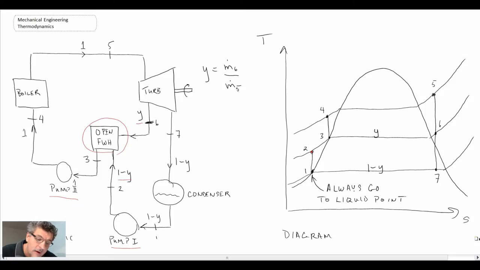So we can look back to our diagram of the open feedwater heater. We see that we have fluid stream at state 6 coming in, mass fraction y. We have fluid state 2, 1 minus y, and fluid state 3 leaving. So let's take those and we will put them together.